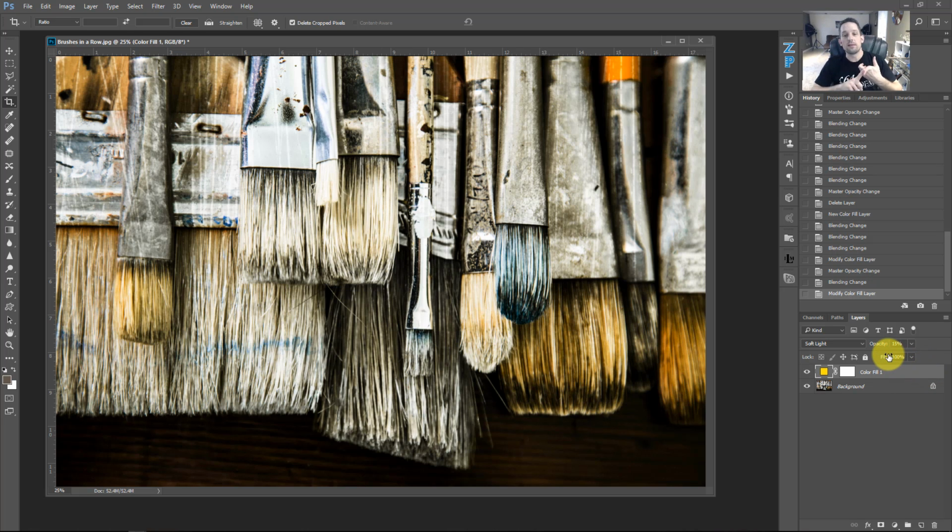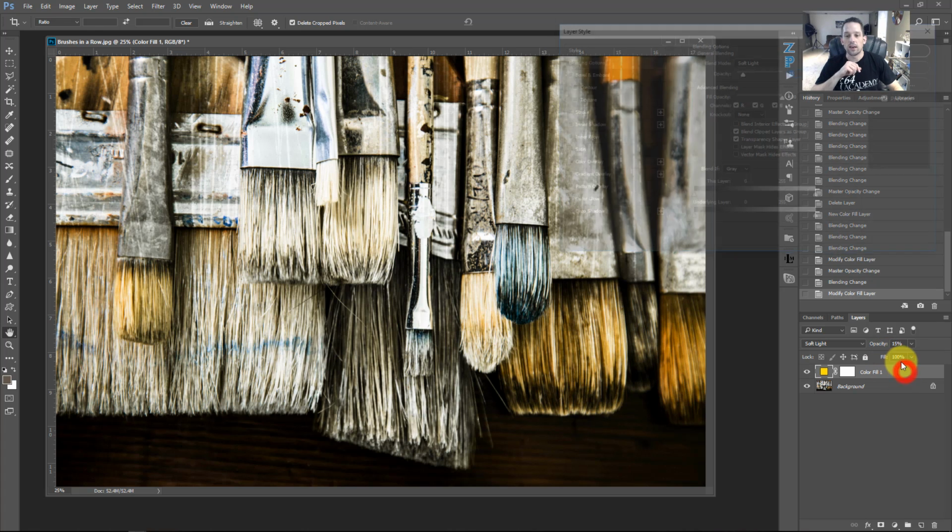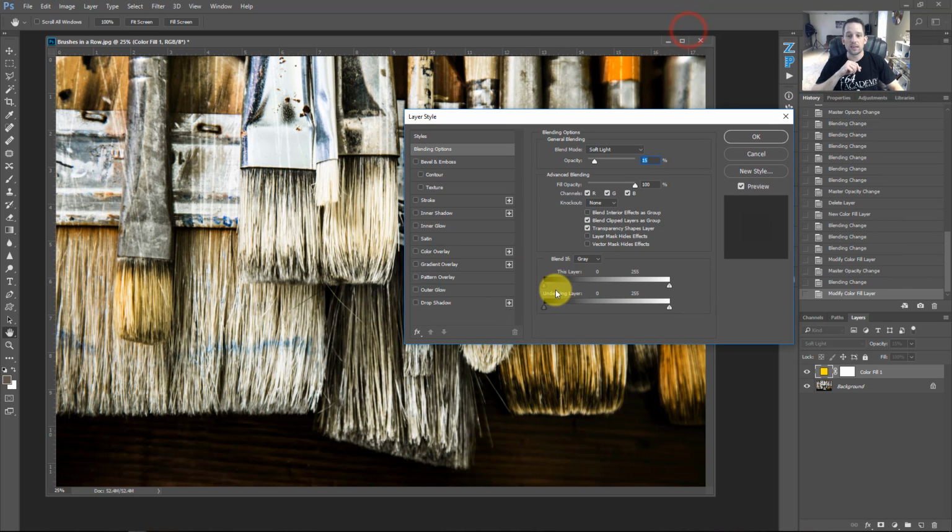So the first way was blend modes, the second way was opacity, the third way is going to be Blend If. If I double click right here, you can see we have our Blend If slider here. I've done many tutorials on Blend If, but basically when we come into Blend If and you look down here in this area, it's saying the underlying layer's tones will be protected if we move these sliders. So the underlying layer's blacks will be protected from this orange or yellow color if I move this over, or the underlying layer's whites will be protected if I move this over.